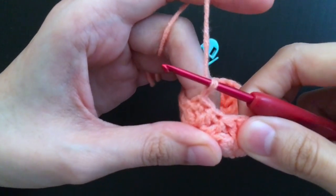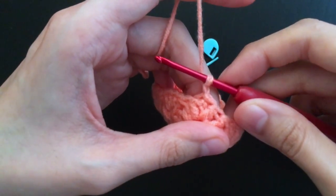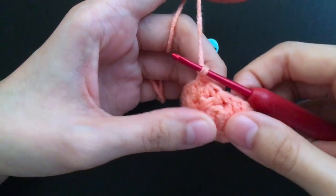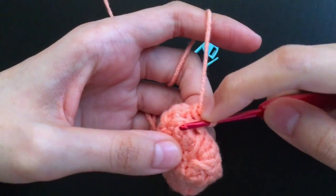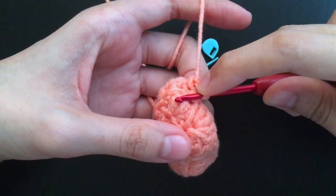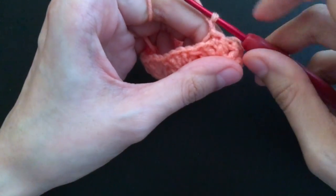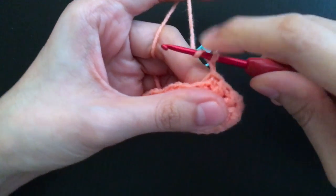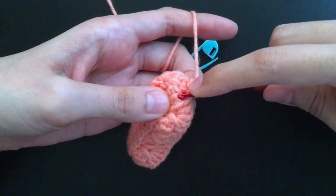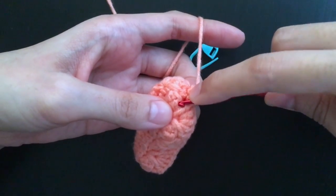So we're going to begin this round with our first set of two double crochets together. And the first double crochet is going to go into the middle of this set of three double crochets, so it's the set of three double crochets behind your hook in the row below. So I'll show you. Yarn over and insert your hook into the middle of the group of three double crochets, which is the second double crochet.